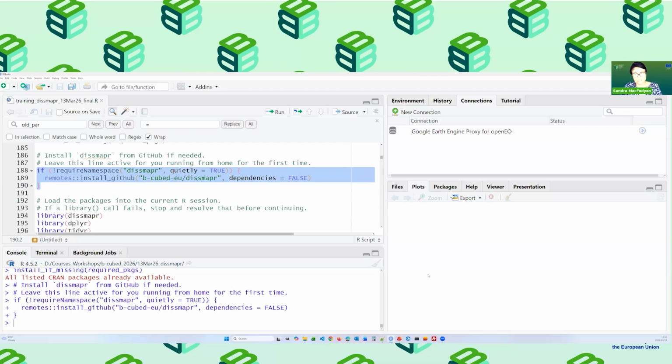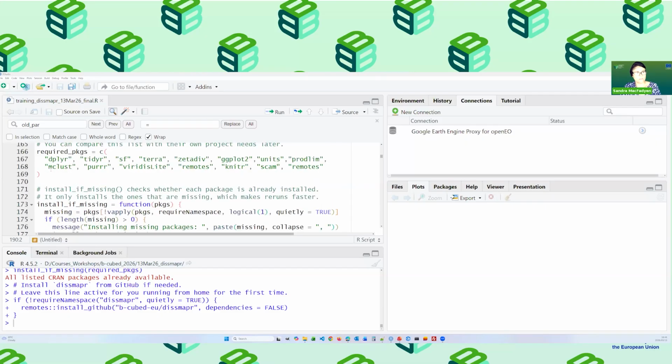If you have a message like this anonymous attendee had, where there's a number of different packages that it says it doesn't have, so it's not available for dissmap, you must install those. So just go and copy that whole line and put it into something like this.